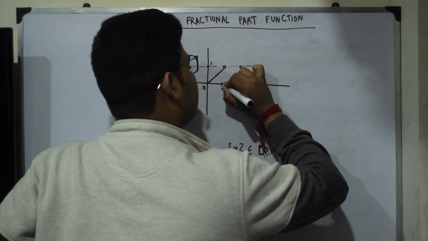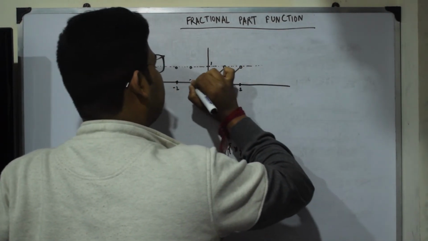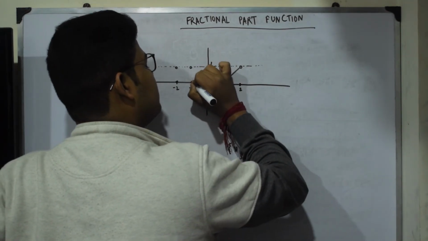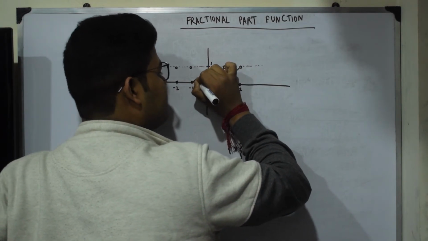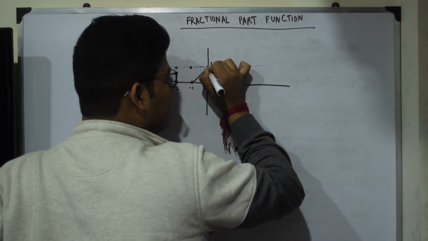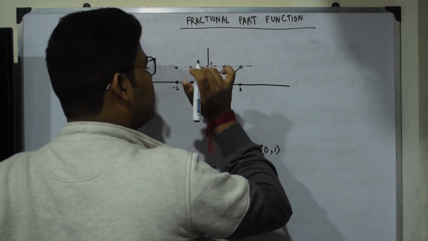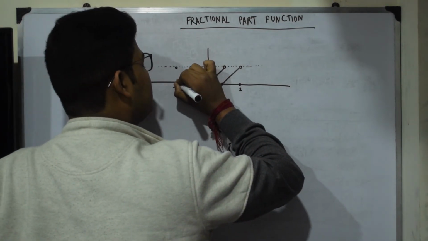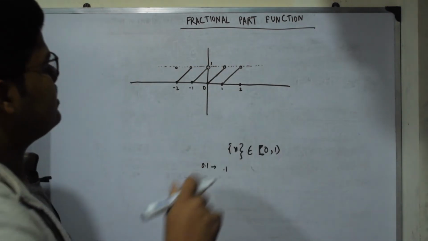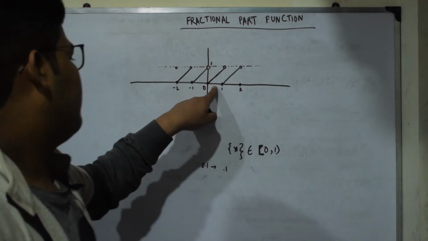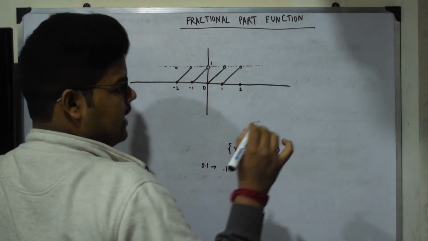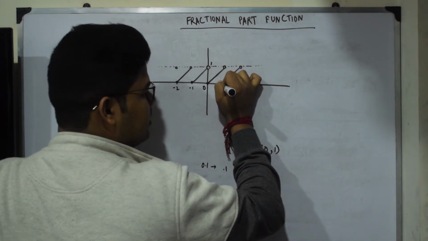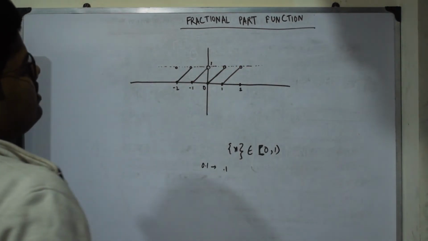So from 1 also similarly the graph will go like this. At 0 also it would be 0. From here also the graph will go like this to 1, and this will be open, this will be open, this is also going to be open. Like this it happens. Just analyze the situation: for every given input, values are increasing, but when it reaches an integer, it's just 0.